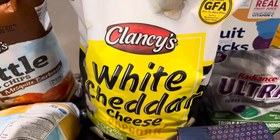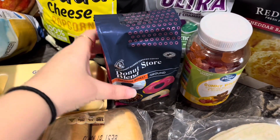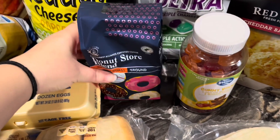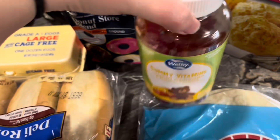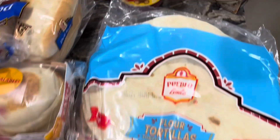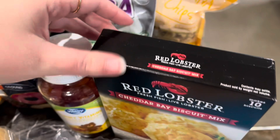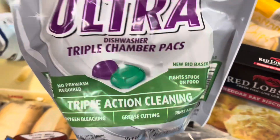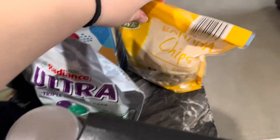I got some white cheddar popcorn — the kids go crazy over this, and it's so much cheaper from Aldi and still just as good. We're running low on coffee and this is one of our favorites from Aldi, the donut store blend, so we got that. I got the kids some more multivitamins — those are from Aldi as well, way cheaper and my kids love them. Some burrito tortillas, these Red Lobster biscuits looked really good for lasagna so I got those, some dishwasher tablets, some banana chips, and some fruit snacks.